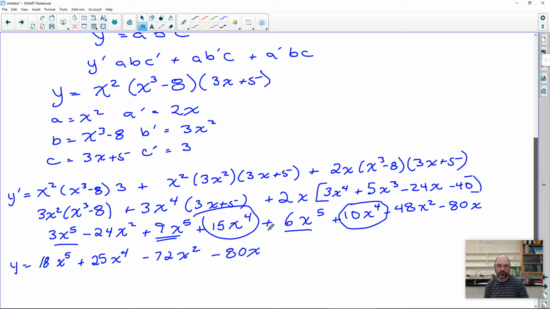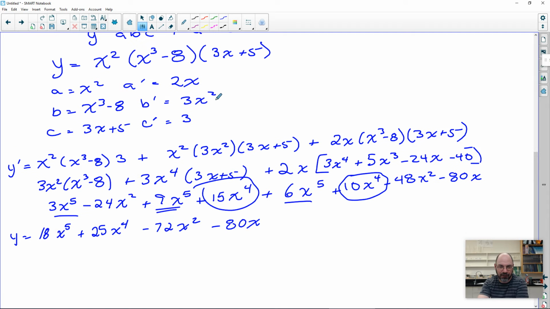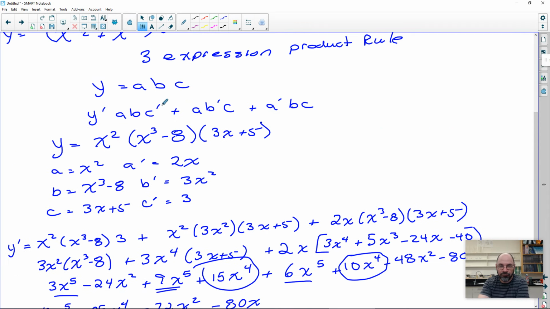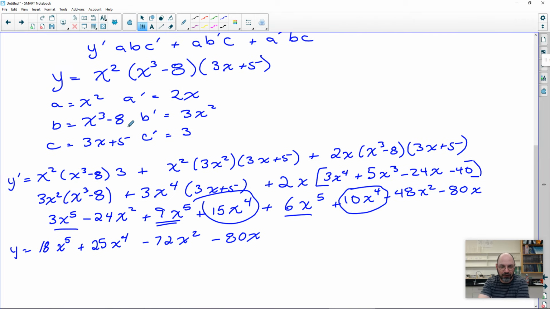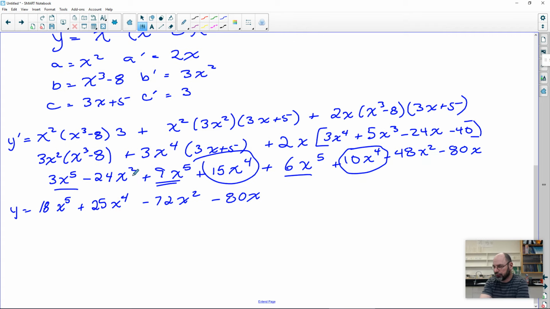Okay, so that one, pretty complex, but most of the time I'm not going to get you to simplify it. I'll get you just to keep it in this first step form. Let's do one more example. If I give you a question and I say, find the derivative, do not simplify, you would stop right after this first line. You wouldn't bother doing all this stuff. Okay, which is what I commonly do.